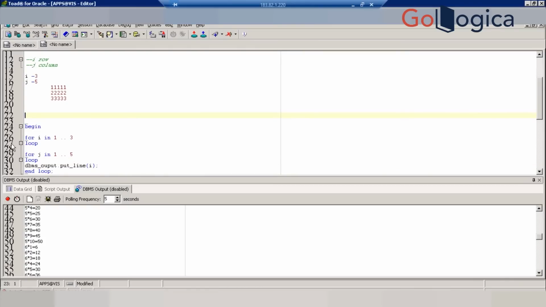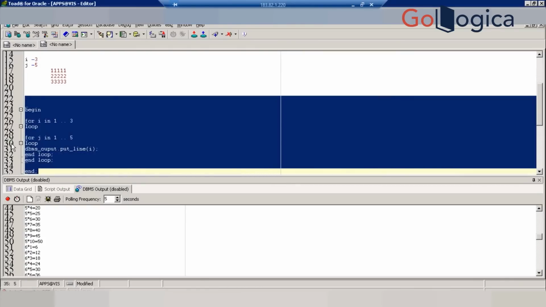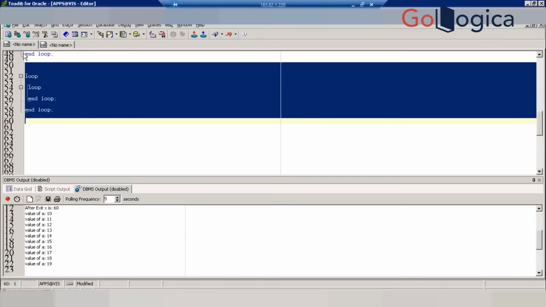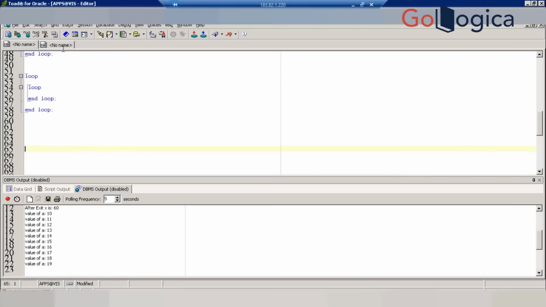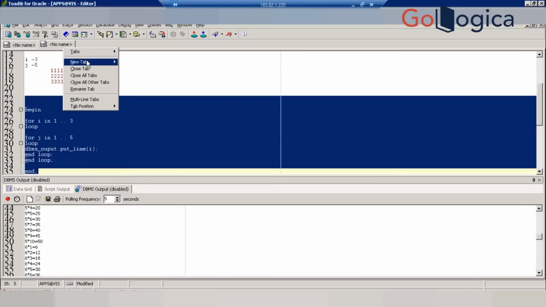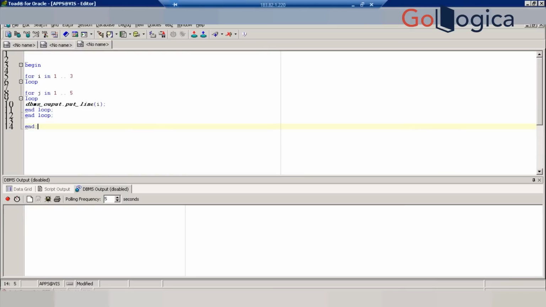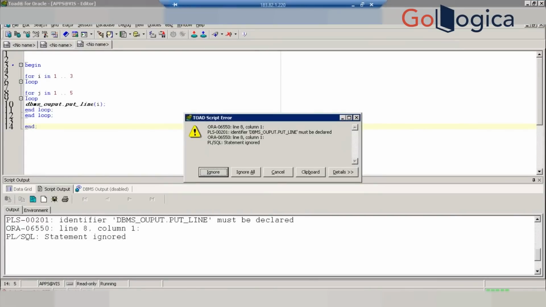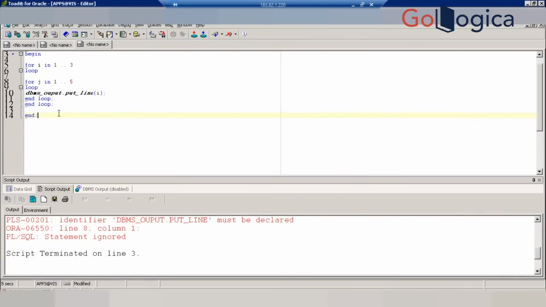Okay. Done. One second. Okay, now keep on mute if you are not speaking. DBMS output underscore line.